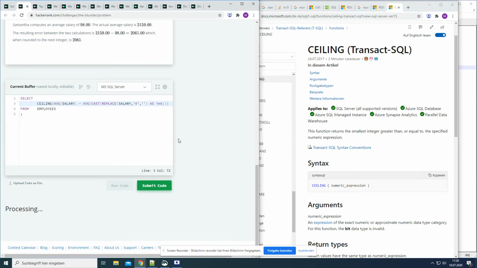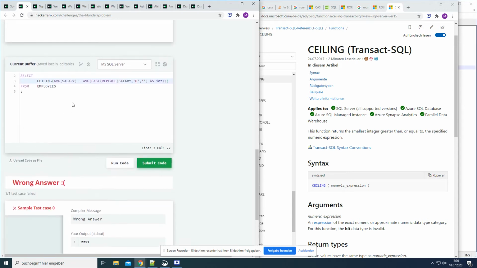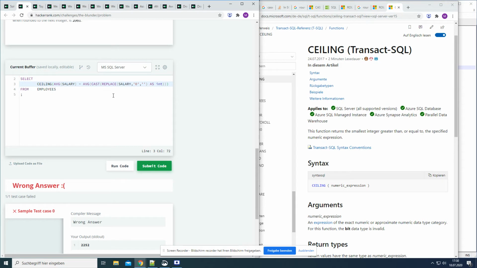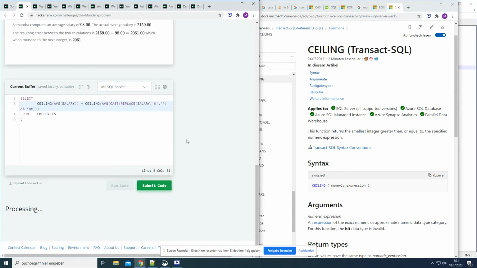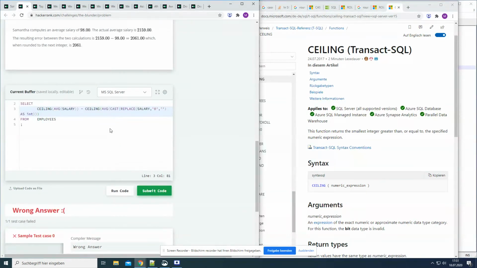And wrong answer. So maybe we put the ceiling here. We also give it a ceiling, and then we give it out. Still the wrong answer.